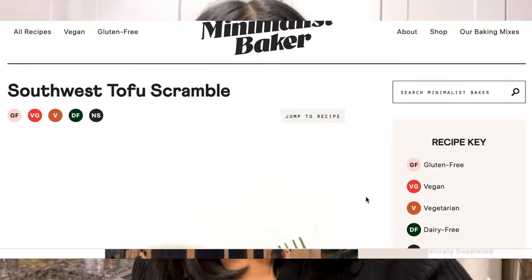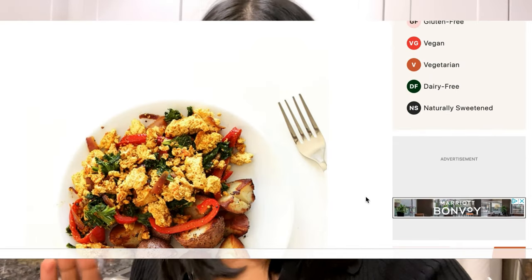Tofu is one of those things where I've heard so many good things. I see these gorgeous recipes on TikTok. And I've had tofu, like I order it at restaurants and stuff, and it's delicious. I hear a lot that it's very easy to not do it right, and I don't know, texture stuff if you don't prepare it properly. But you know what? Minimalist Baker has never steered me wrong, so I'm going to trust her and I'm going to make a tofu scramble. Let's do a taste test, shall we?